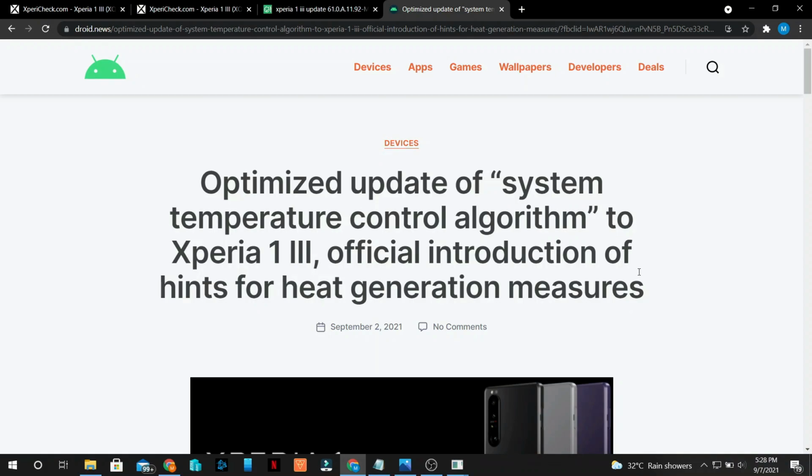And I got this website. This one was shared by one of our friends from Sony Global on Facebook. So he shared this one. I'm doing this video so that we can share this with everyone who really wants to know how the Xperia 1 Mark III does when it comes to the heat or warm issue with the Snapdragon 888.